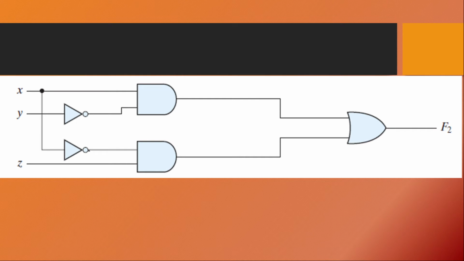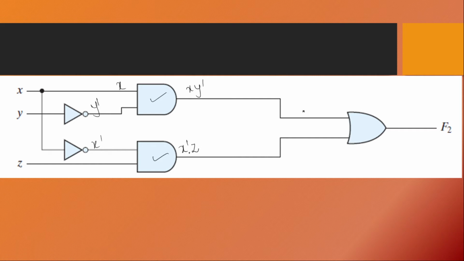Okay, it's even simpler. So let's go for the first AND gate. One input is X and second input I have to find what it is. So Y is given as an input to a NOT gate. So the other end of NOT gate is Y dash. So this will be X into Y dash. Whereas here the other end of NOT gate is X dash. So X dash and Z is fed as an input to this AND gate. So that gives us X dash into Z or X dash and Z.